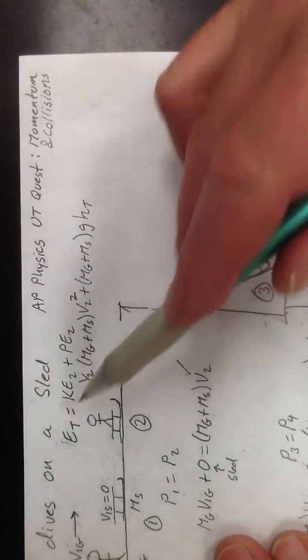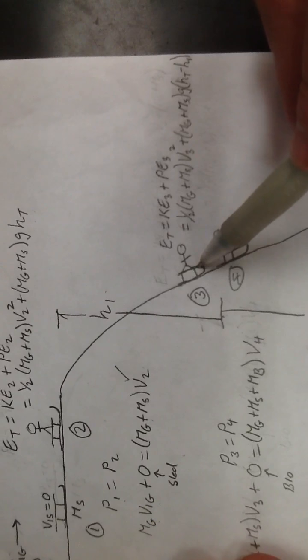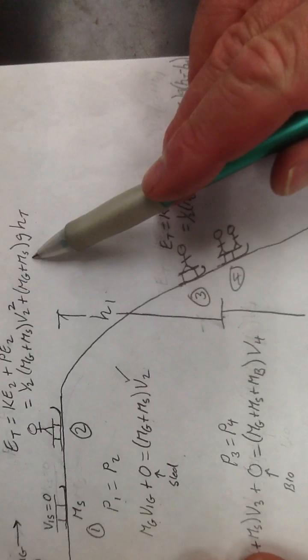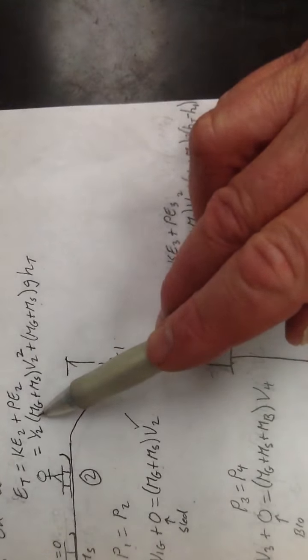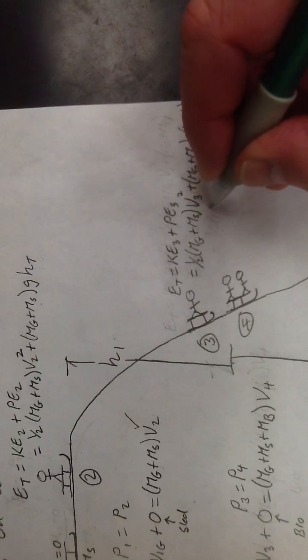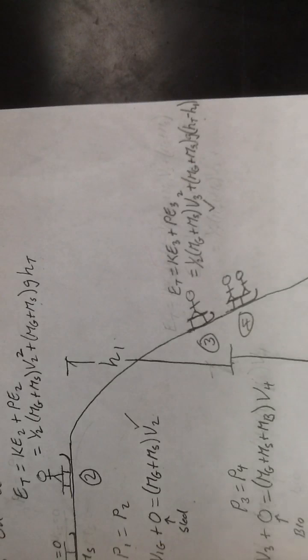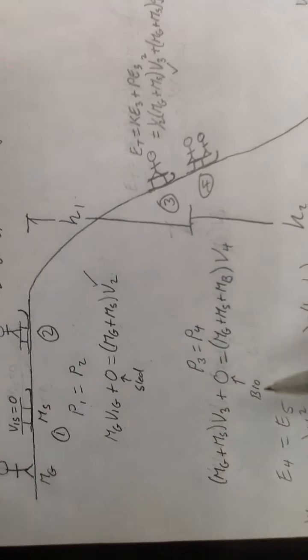Now she's going to conserve this total energy. So she gets to point 3, about halfway down the hill, and what has happened is this potential energy has dropped, which means her kinetic energy has gained. So from that conservation of energy, we need our velocity right here at the midpoint of the hill. At the midpoint of the hill, the brother jumps on, so we're going to gain mass and lose velocity due to conservation of momentum.